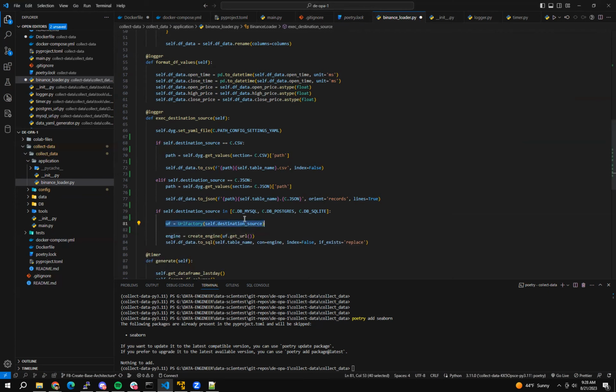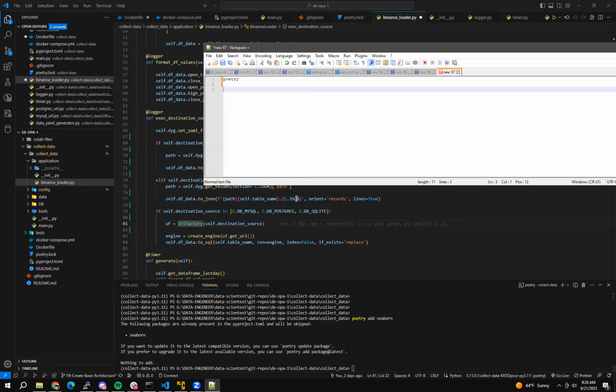In this case, I created a URL factory, which is like a switch. We have MySQL, Postgres, and SQLite for the moment, and all three connections.